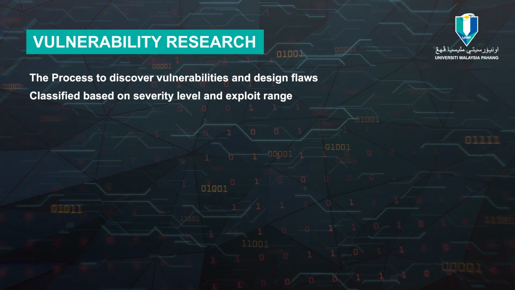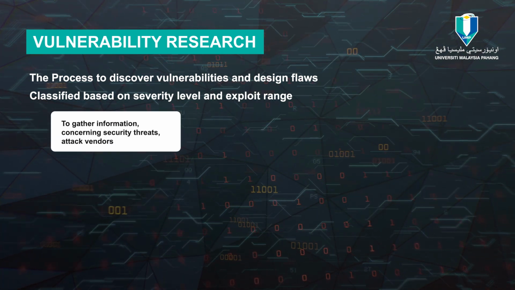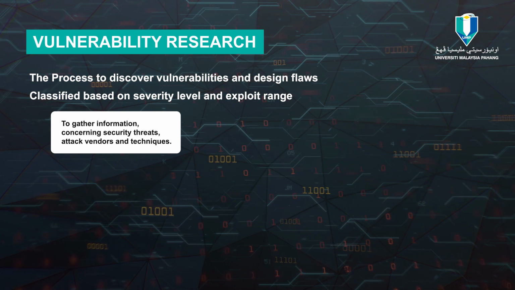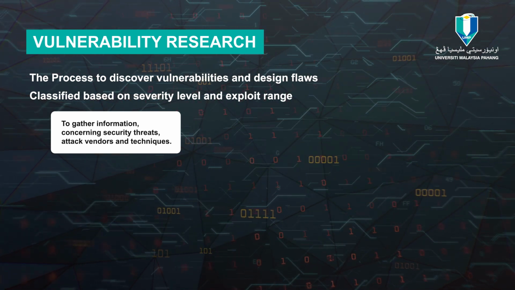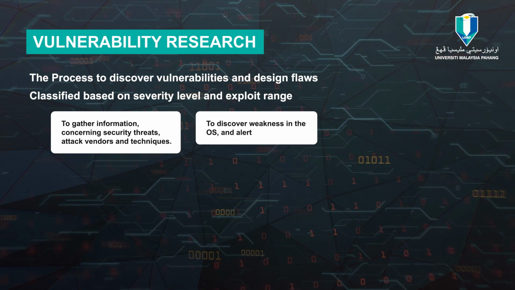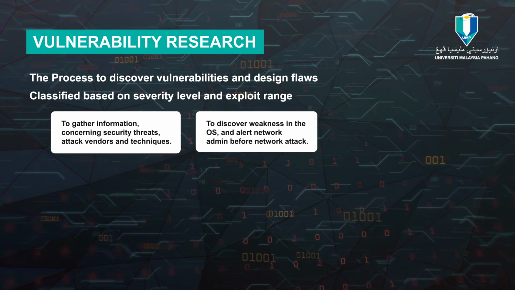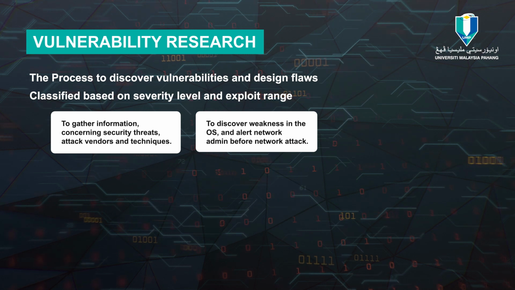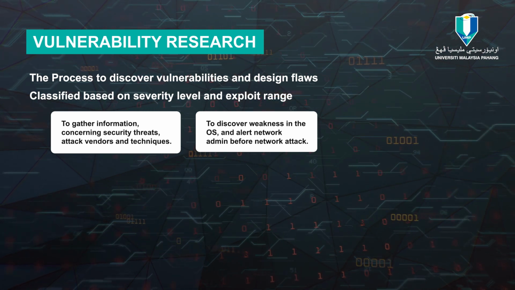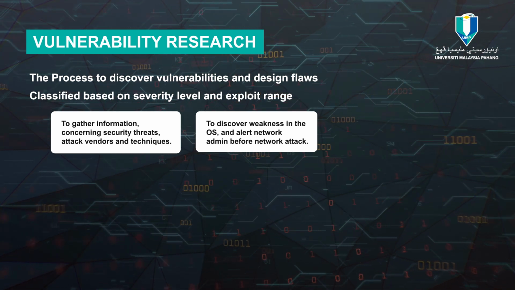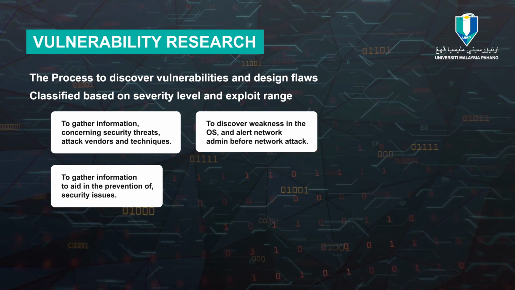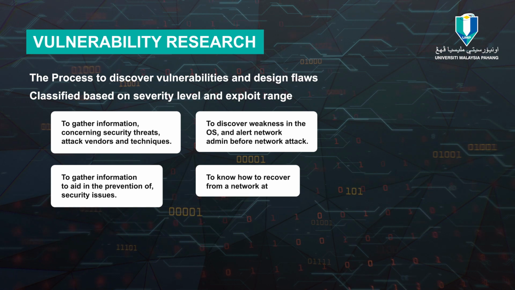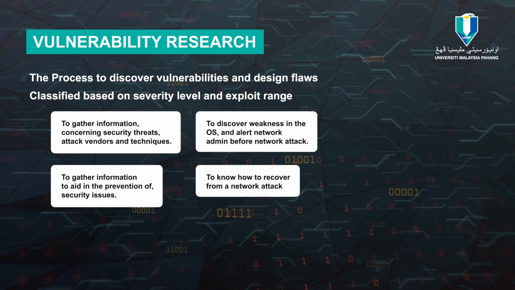An administrator needs vulnerability research, number 1, to gather information concerning security strength, threats and attack surface, attack vectors and techniques. Number 2, to discover weaknesses in operating systems and applications and alert the network administrator before a network attack. Number 3, to gather information to aid in the prevention of security issues. And number 4, to know how to recover from a network attack.